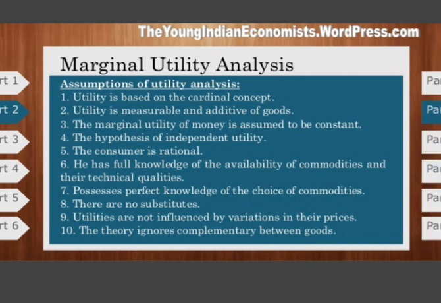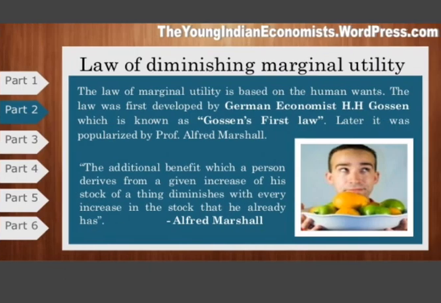Then we now move from there to talk about the law of diminishing marginal utility. What do we mean by the law of diminishing marginal utility? Now, this law, according to Alfred Marshall, is the additional benefit which a consumer derives from a given increase of his stock of a thing diminishes with every increase in the stock that he already has.